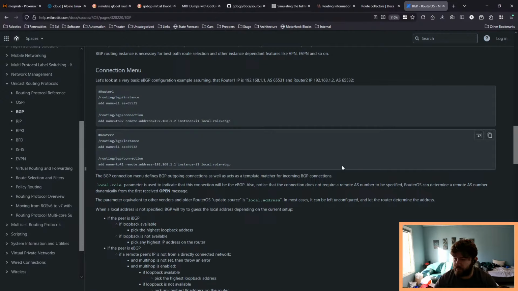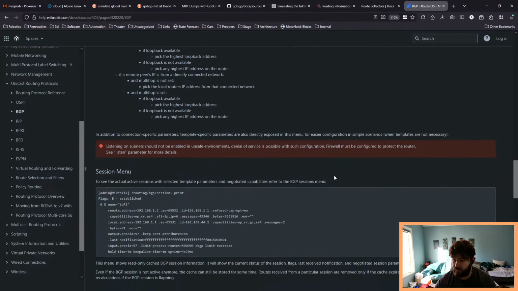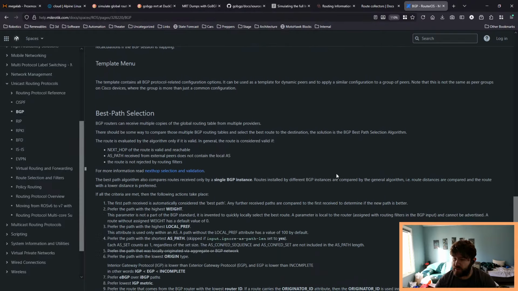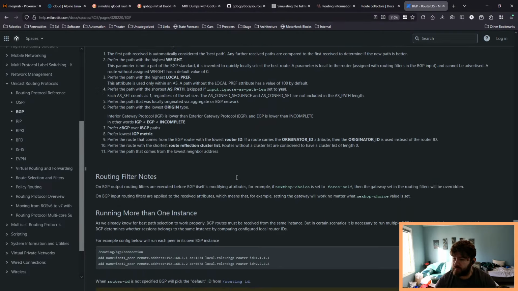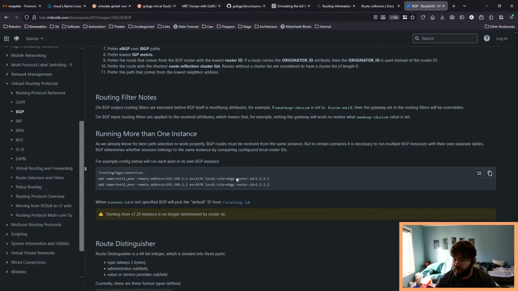Time for docs. Sessions, templates. Yeah, I could create a filter.